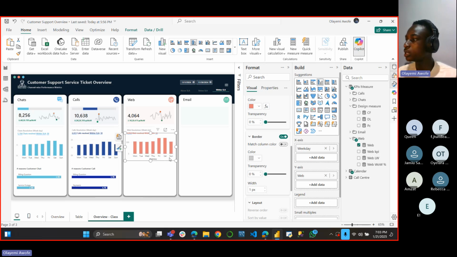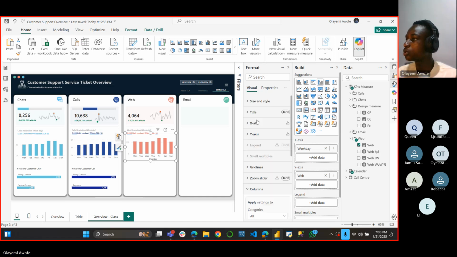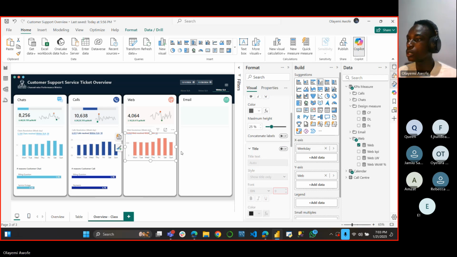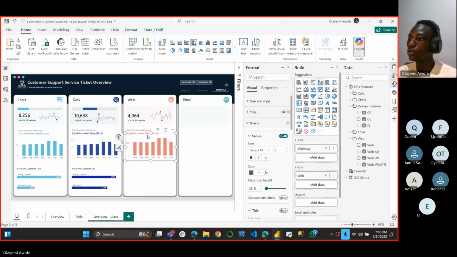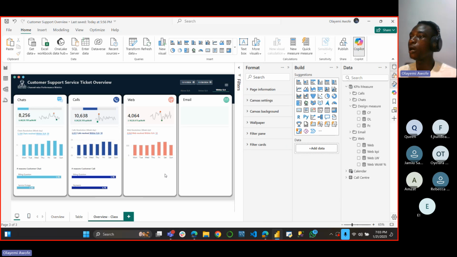Next, I'll have to take something out. So I go to my x-axis and I'm going to take the title out. Yeah, it works very nice now. So this is awesome. Now we have it for the webs.